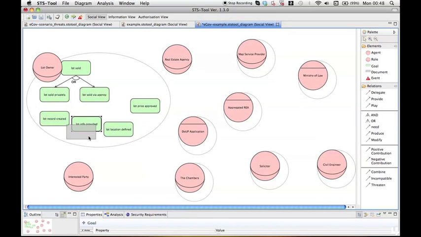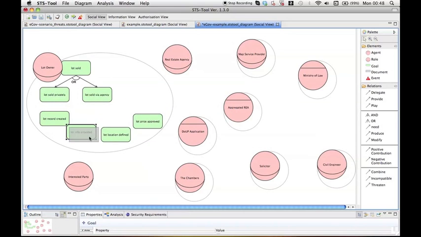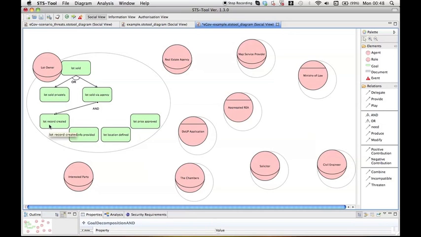These are basically, in a nutshell, the various objectives that need to be accomplished in order for the lot to be sold by an agency. Therefore, these indicate what is the process to sell the lot by an agency. So we would use an AND decomposition relationship starting from the father goal lot sold by agency to the individual sub-goals, similarly to as we did for the OR decomposition.